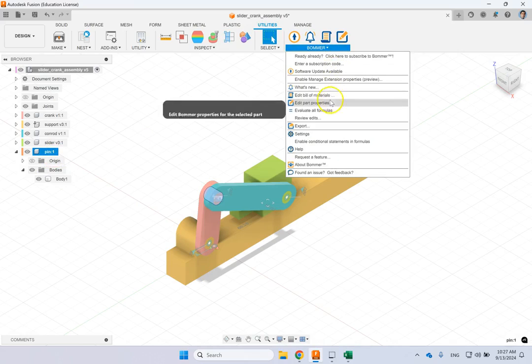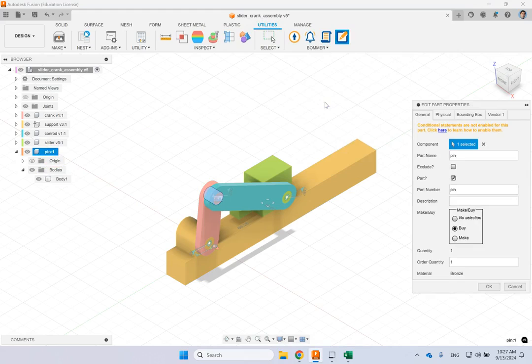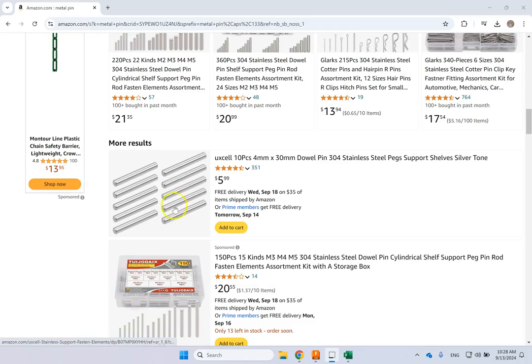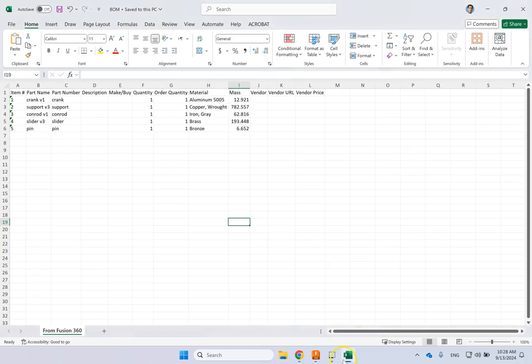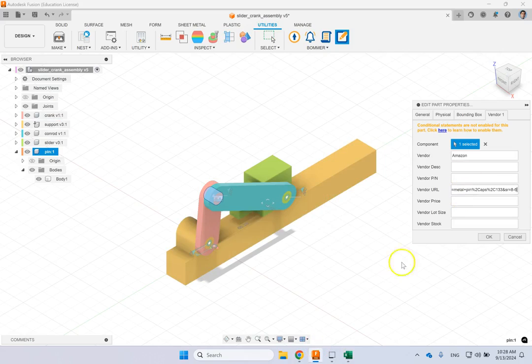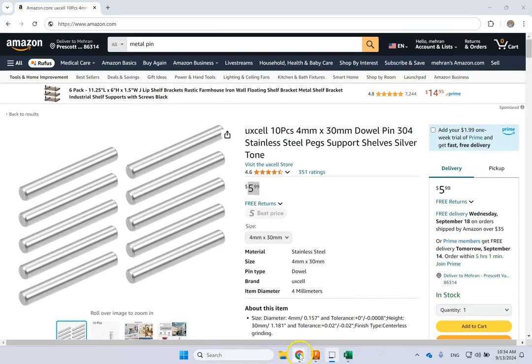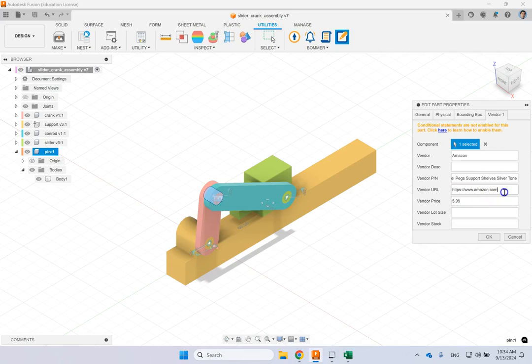So if I go here, you see there is edit bill of material and edit part property. So if I click on this, and with the pin selected, now I can say, hey, I want to buy this, okay? And then you can go here to the vendor and say, let's say the vendor is Amazon, for instance. Then you can provide a part number or a description or URL. Let's say this is the vendor you want to buy this pin from. So you go there and then grab the URL, right? And then add it over here. And if there is any part number or anything, you can also add that here. Now, this one does not specifically have a part number, but you can add name or anything to it. So here you can see that I have copied the name, and for URL, I just made Amazon to not make it very long. And I also added the price.